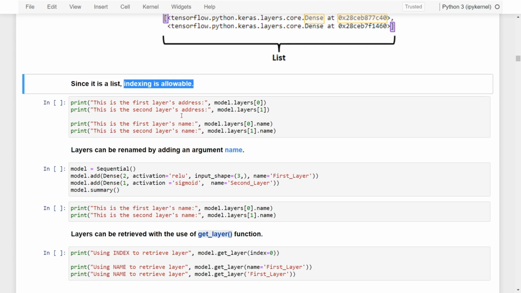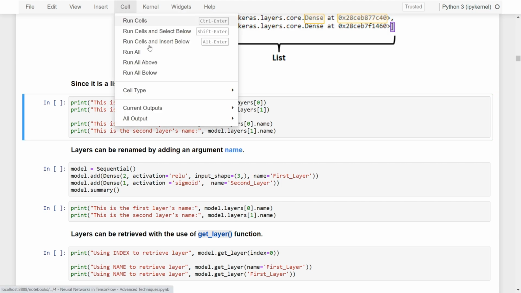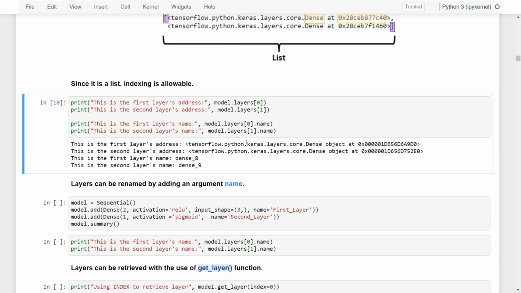Because this is a list, indexing is allowed, so we can use the index to get each of the items inside this list. You can see we can just use model dot layers and find the first element, and then find the second element. There is also a name function.